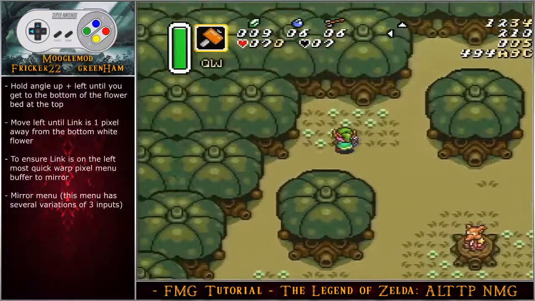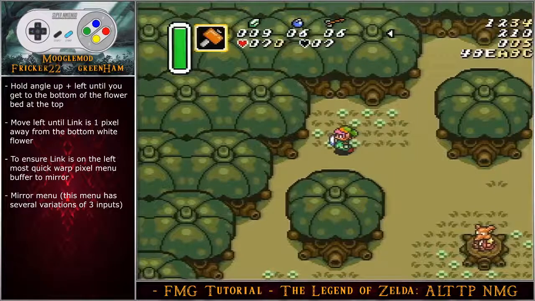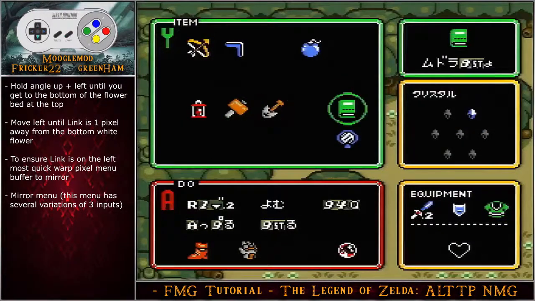Hold angle up left until you get to the bottom of the flower bed. Move left until Link is 1 pixel away from the bottom white flower. To ensure that Link is on the leftmost quick warp pixel, menu buffer to mirror.